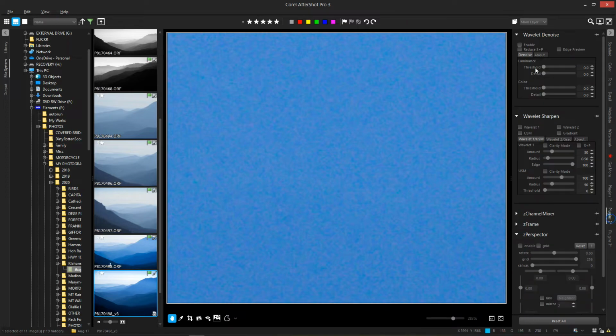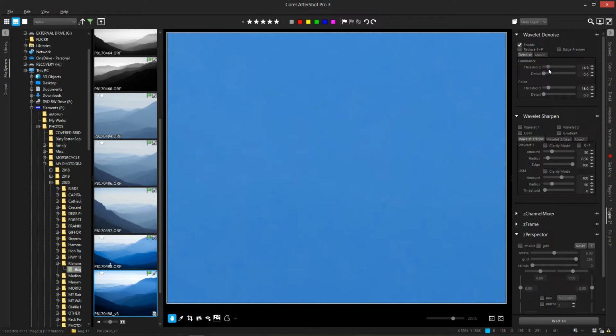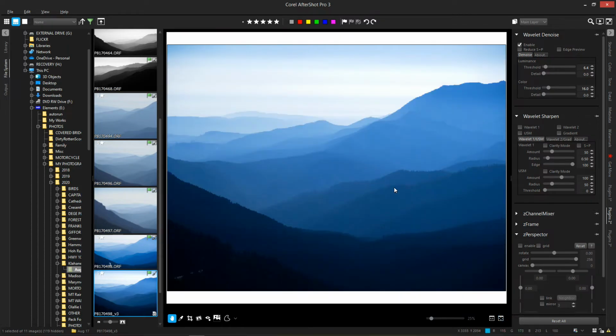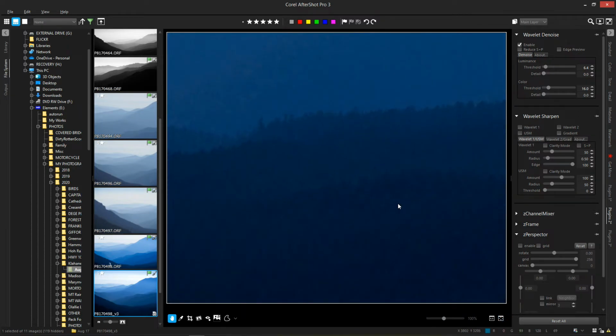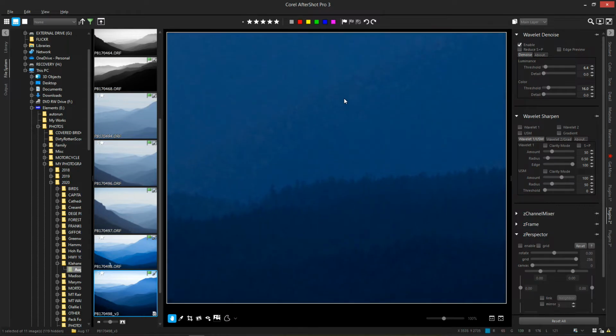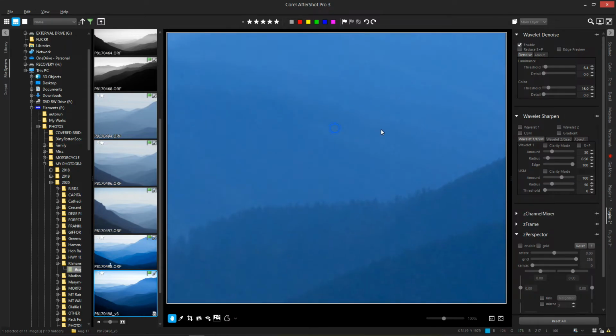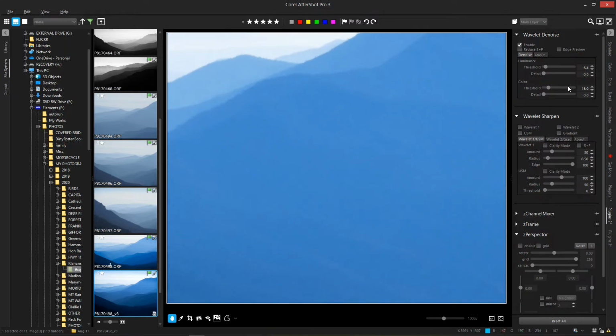And so the same thing can be applied here, where you start to play with these. There we go. Just a touch. That's just done something. I'm at 6.4. Zoom back out here. And I might say, well, these are trees. There's detail there. Here's a bit of noise in between the tree lines. And so I might decide to crank this up a little bit more. Let's do 9. It's looking fairly smooth.